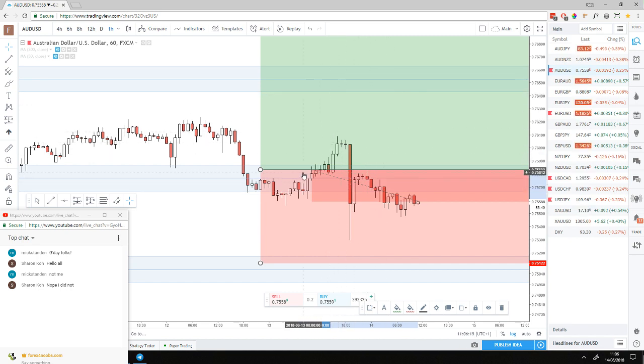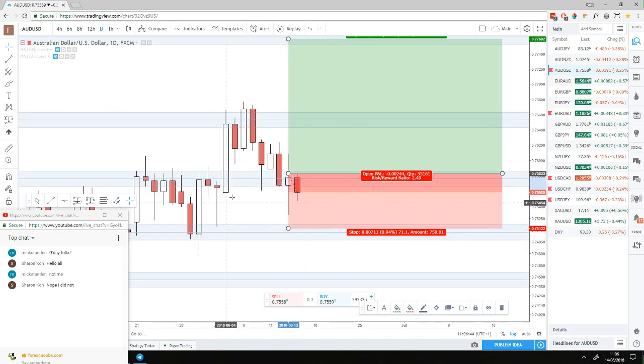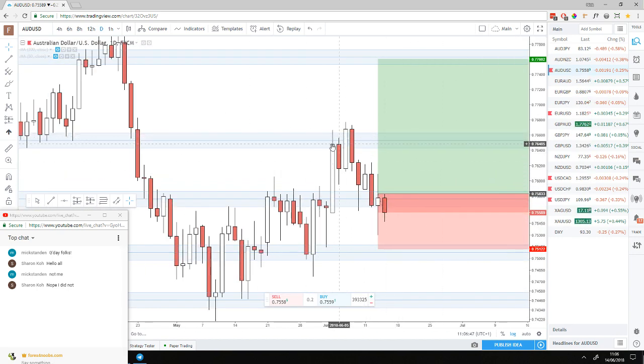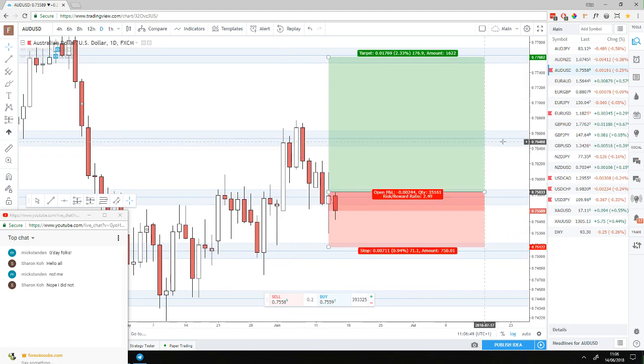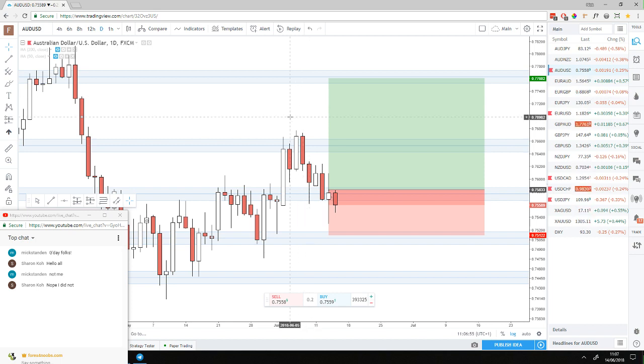I just didn't want to keep it open because it wasn't looking that good after the FOMC. It didn't do what I wanted it to do. It didn't start moving up after. Instead, it moved down, and then it kind of stalled out at this resistance area. So it just didn't look that great to me, and I closed this one out. One of the most important parts of trading is preserving your capital, not winning trades, not making money. It's preserving the money you have. And in this case, I thought if I stay in this trade, there's a good chance it's going to hit my stop loss. So I pulled out of this one.